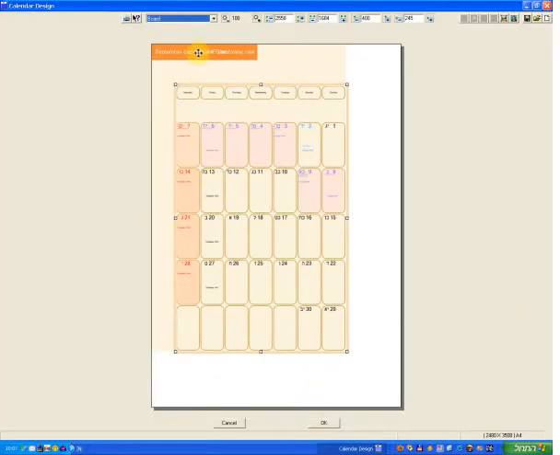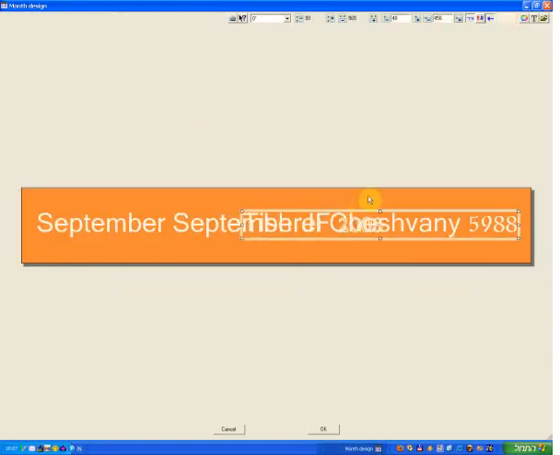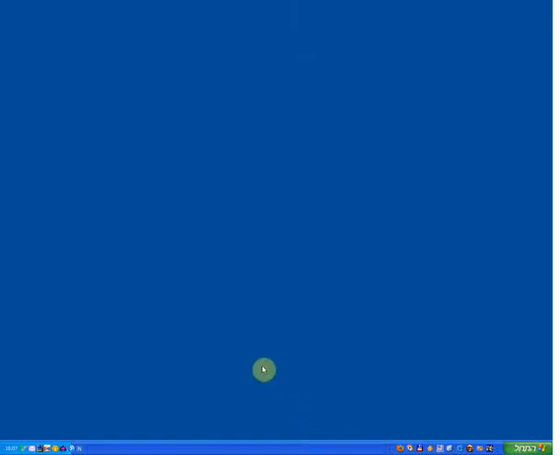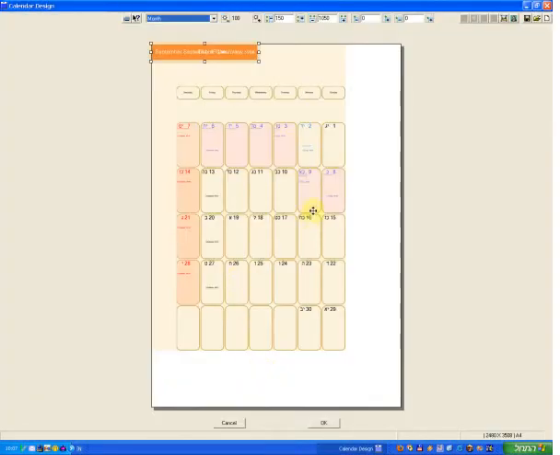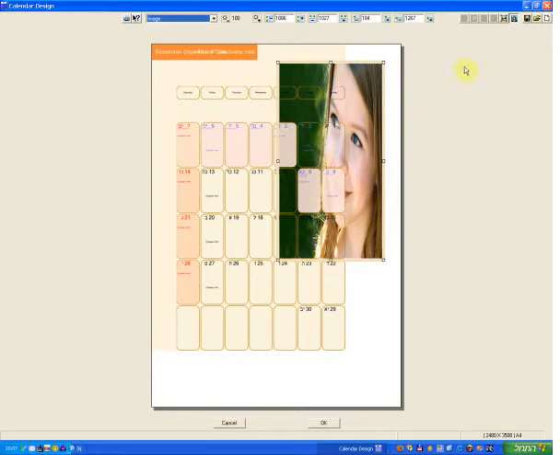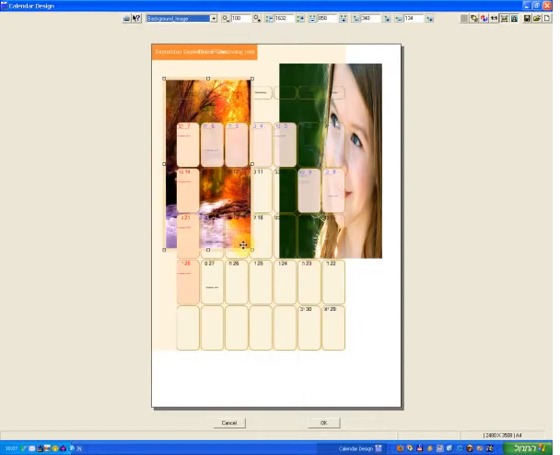You can edit the month itself by pressing double click, and to change the font and the font brush of the month and the background brush. You can add a main image, change the size and the location, and you can add a background image and change the size and the location. You can move the background image to the front over here. You can save and load template that you made.